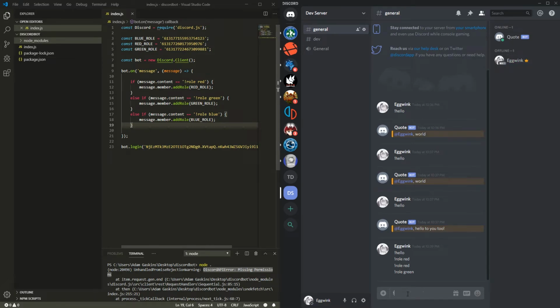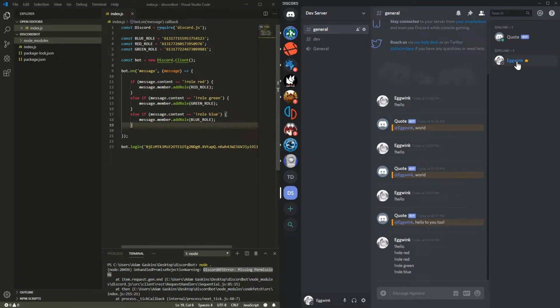And we're also going to do blue. There we go. So if this is all you wanted your bot to do, then we could just stop right here. Like it works. We don't need to change it at all. But in order to make it easier to add commands in the future, we're going to make a small change here.